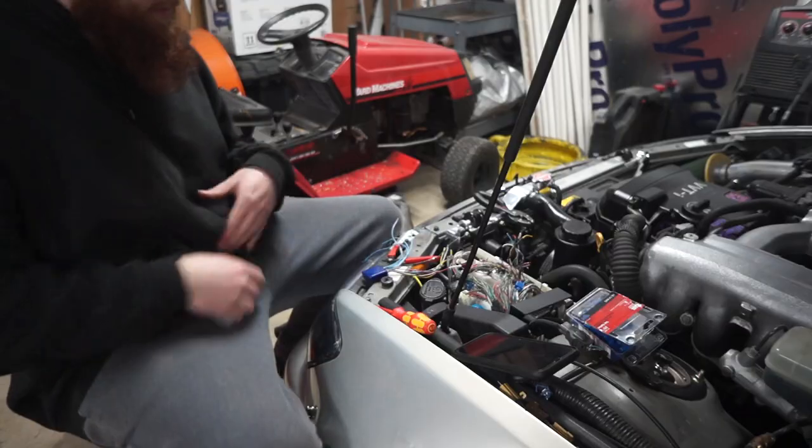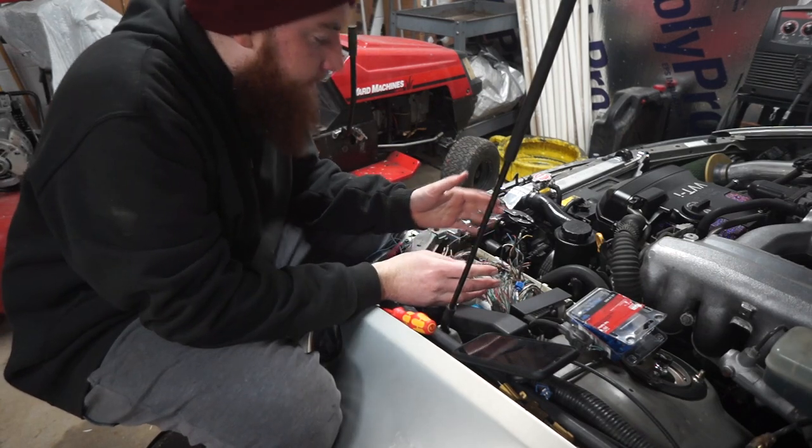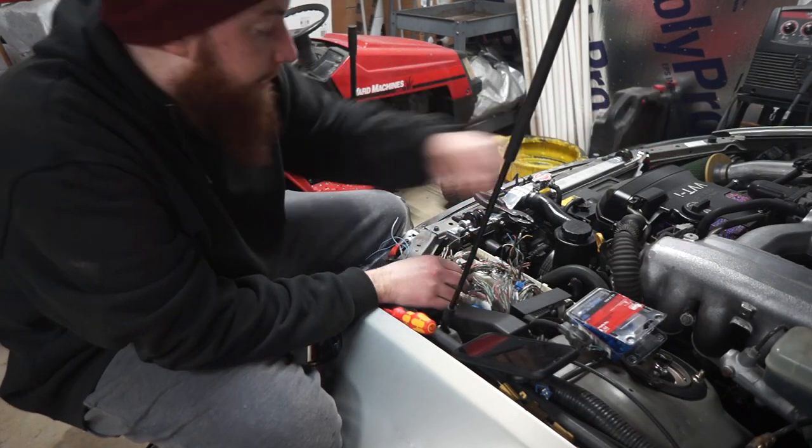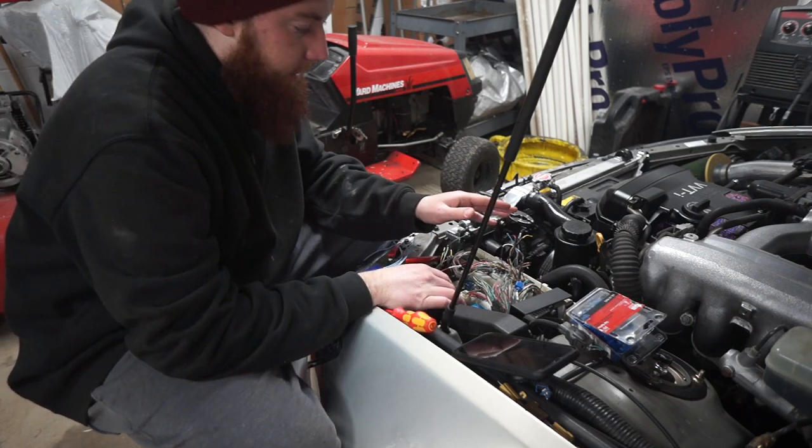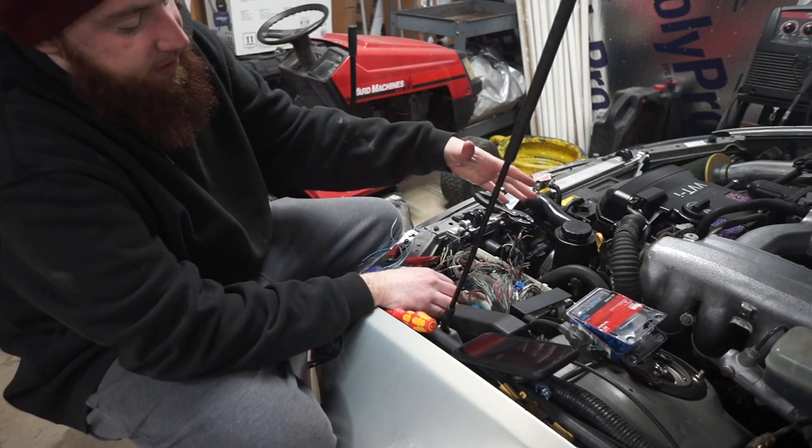But yeah, I'm just going to wire it in based off of the diagrams and take you along for the ride. So let's dive into it. Okay, we're going to go ahead and get started here. First thing you want to do is unplug your battery. That is top priority. And then second thing you want to do is pull up this harness.